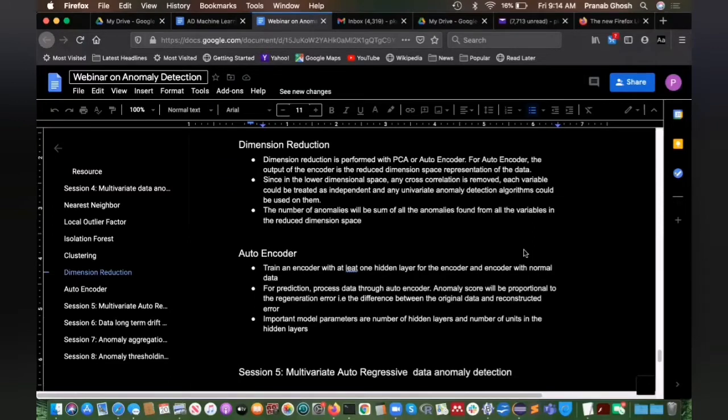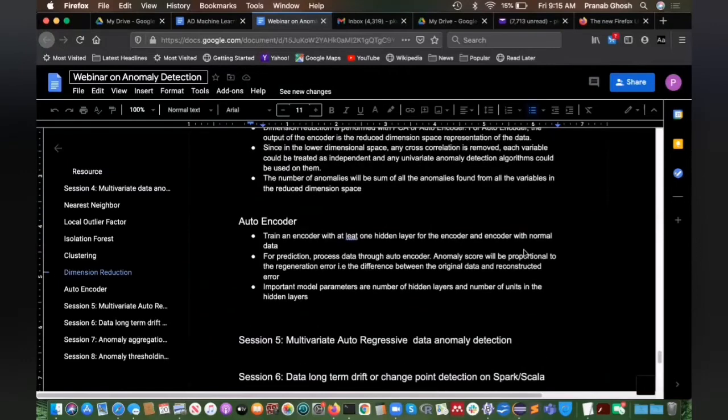And for autoencoder, you can use any deep learning library, for example, TensorFlow or PyTorch. And also there is a Python anomaly detection library called PyOD. They also provide an API for anomaly detection using autoencoder, but under the hood, they just use TensorFlow. But it just makes it a little bit easier to use for anomaly detection, instead of using TensorFlow directly.